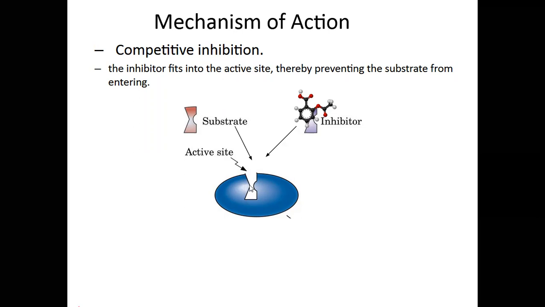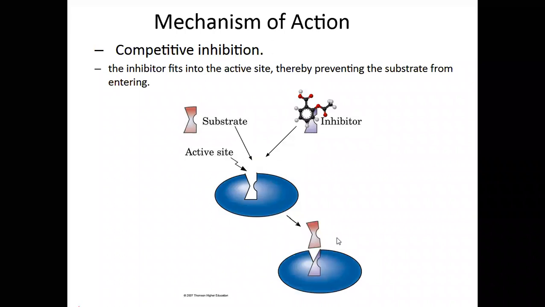So automatically, what will happen? Inhibitors occupy the active sites, so the substrate cannot identify the enzyme or react with it. They cannot form the ES complex. ES complex means enzyme substrate complex. So this type of enzyme action is called competitive inhibition.